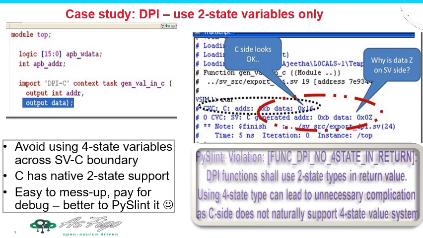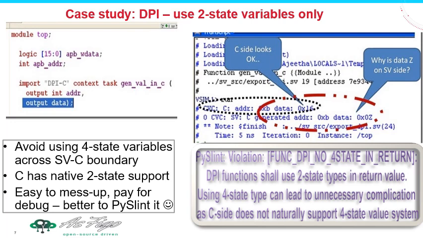On the SV side, if you read the print carefully, C generated address 0xb, which is good, in SystemVerilog. But then the data seems to be 0xz, right? Whereas the C side was thinking the value is hexadecimal 16. The SystemVerilog side just found a value of Z. Why is that?